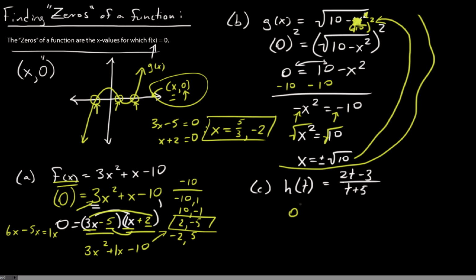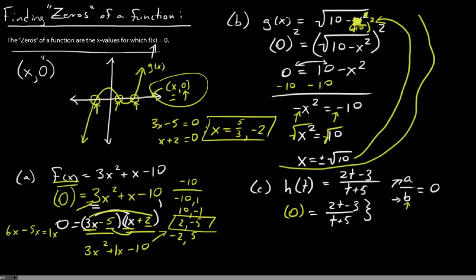But the fact of the matter is it kind of calls on our knowledge of ratios or fractions when we set this equal to 0. Of course, we're going to still set this equal to 0 and go back and try to solve this equation. Well, we will. But this thing on the right here is a ratio, and if you think about this, if I said some fraction a over b was equal to nothing, which one of these values would necessarily have to be equal to 0, the a or the b? And of course, here's what we know. If b was equal to 0, we'd have something that's undefined.